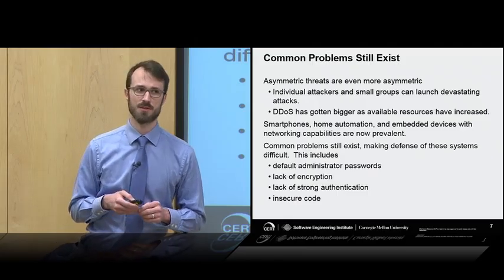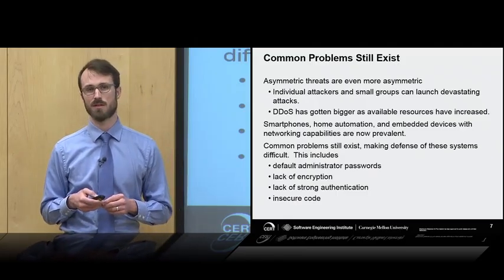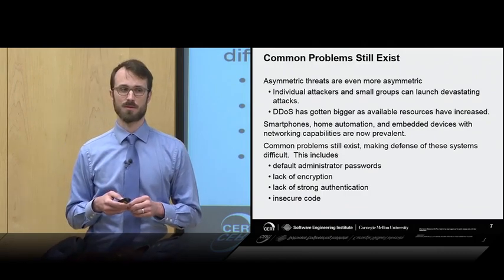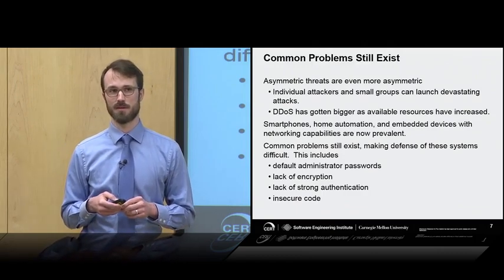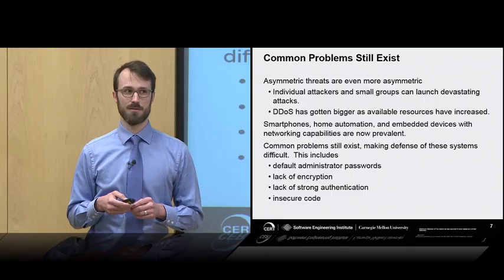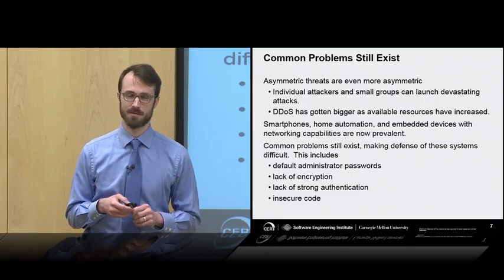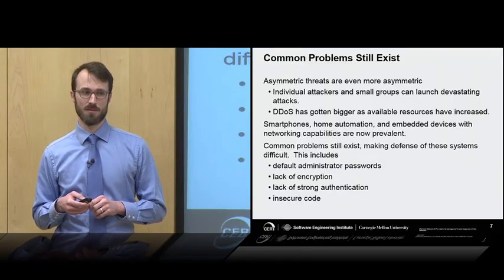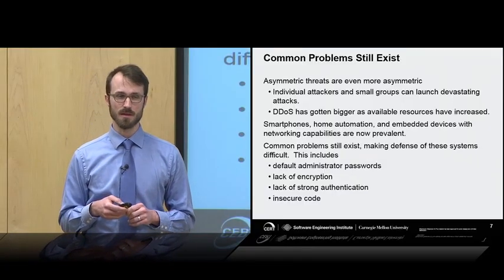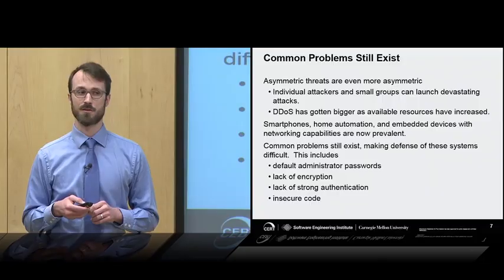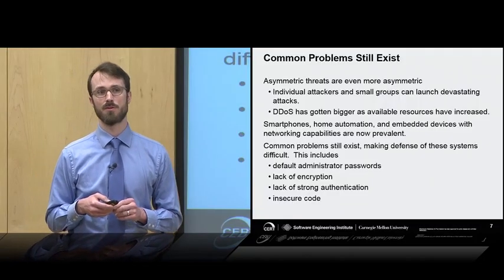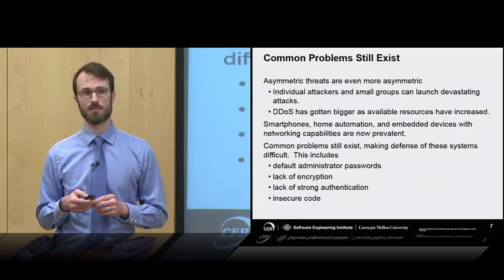Lack of strong authentication. Two-factor authentication still isn't particularly common, and passwords are still not particularly good. There's a lot of repeat password use and a lot of weak password use. And finally, insecure code. Developers simply either aren't really concerned with or don't know how to write secure software.